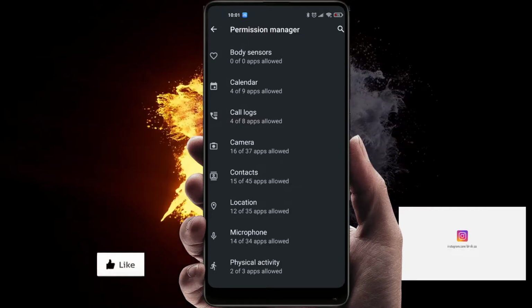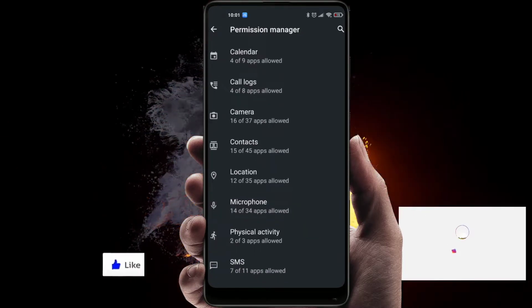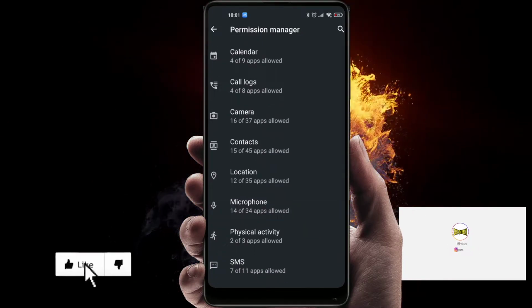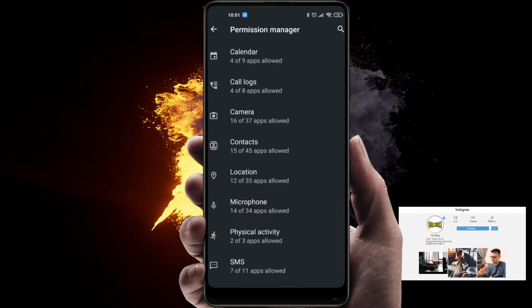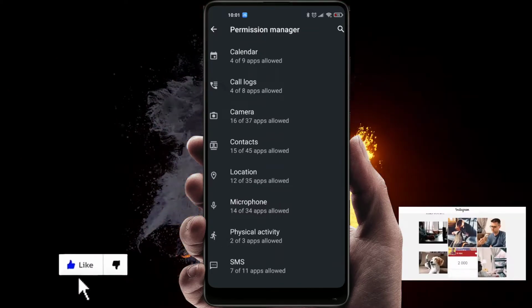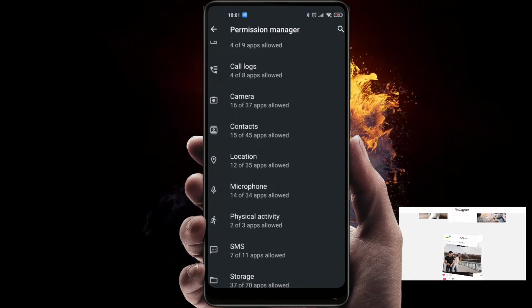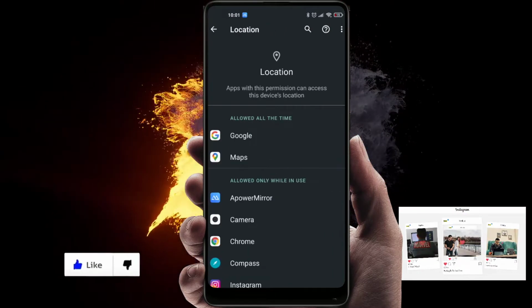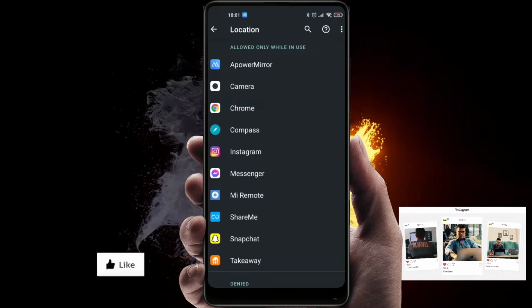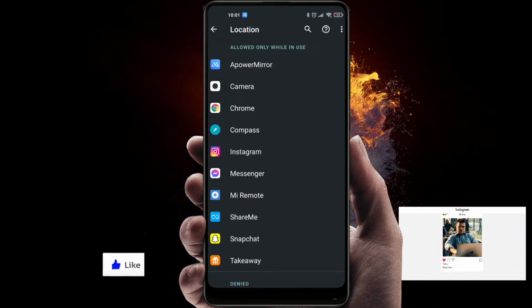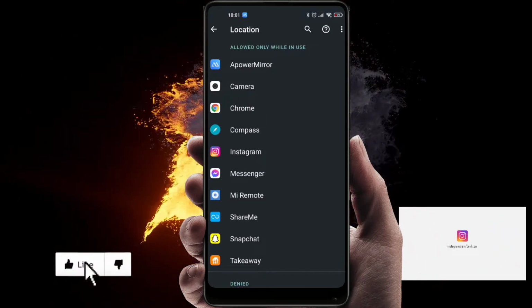From here we can see the different permissions such as location, contacts, camera as well, and calendar and other things, of course. Let's say location. So from here we can find which apps we allowed to know our location.